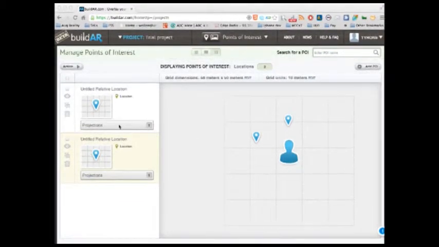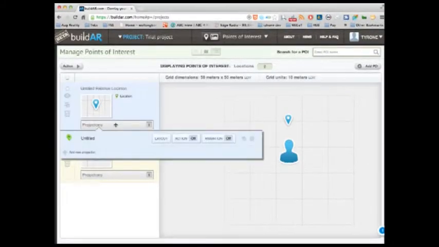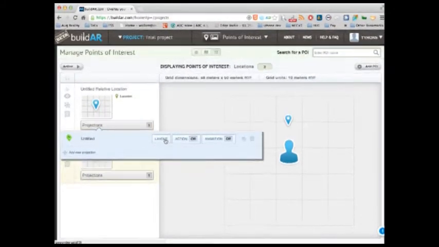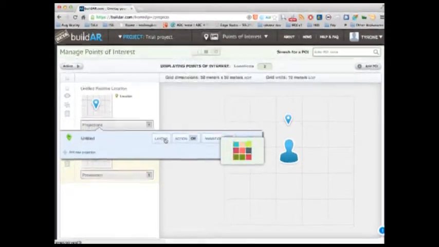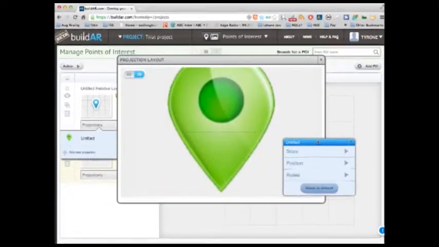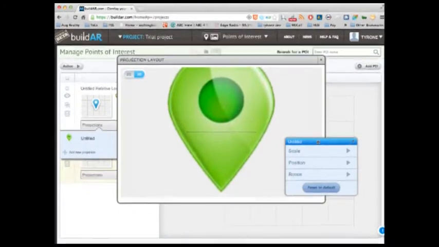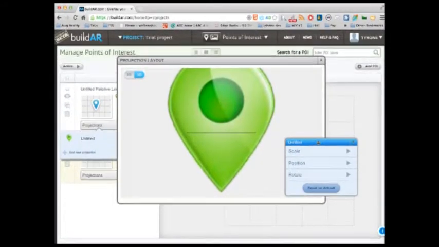Okay, so the first one, this one at the north, we'll start with, and I'll go to projection, and we'll go to layout. Okay, so this is the layout view from the perspective of the point of interest to the projection.